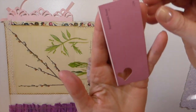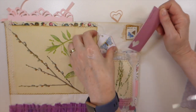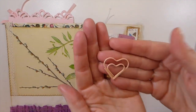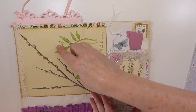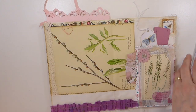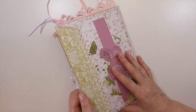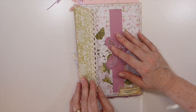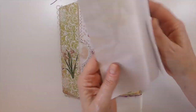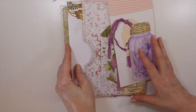Look at this — I keep meaning to pick up some of these paint swatches and I never think of it when I'm at the hardware store. I love that little tag, it's just peeking out there. And then look at that paper clip — that's beautiful. I'm going to keep the note and read it after the video. Then on the back — oh, I love this — she's got a magnet in there! That is beautiful. I've got a nice big writing sheet I can do some extra journaling on. I love that, and look — she's stitched all the way around that pocket.